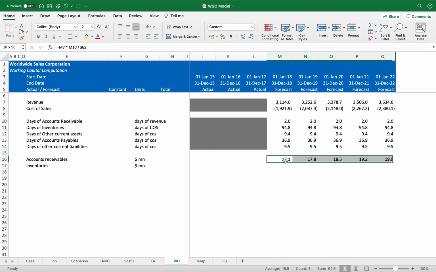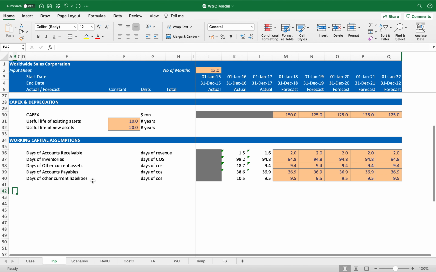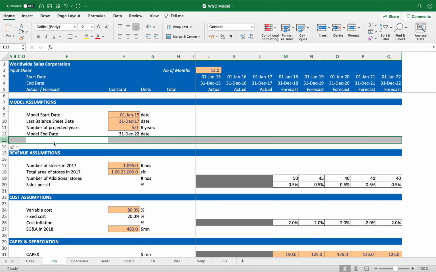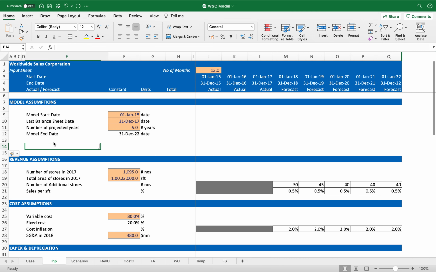Let's see. I'll remove the receivables also. Come to the input sheet, please. When you were writing down the model assumptions, just add some lines to it and write down days in a year. Write down days in a year and just write down 365 as an input. Okay, just do this change. Now I want to do my computations taking in mind 365 days in a year. So how should I do it? I link it here, I write it here once, 365 days, right? So days in a year is 365.